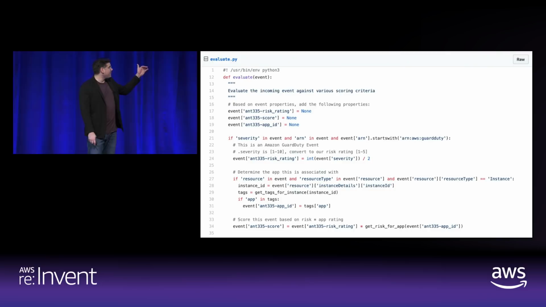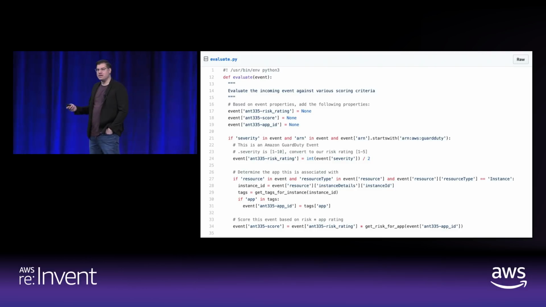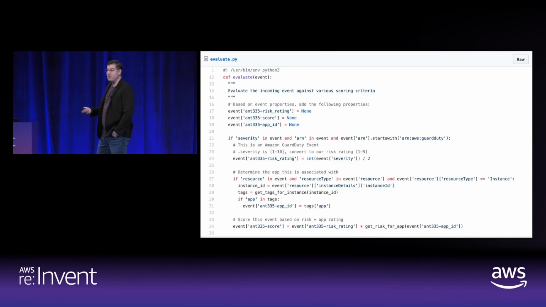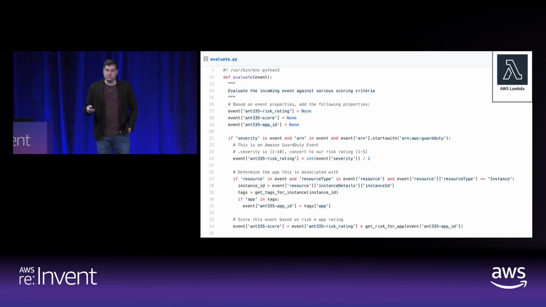And then you just keep adding up. So we're looking at line 27, so if there's a resource in the event, if it's the resource type, then we're going to pull out the instance details and get the tags from the instance. Right? And then we're going to add that into the event data. So very simple enrichment, very simple normalization. This is not rocket science, right? But it's going to set us up to do that human analysis. Better yet, it's going to create a curated data set that we can shove into SageMaker as we mature in this process. Does that make sense to everybody?